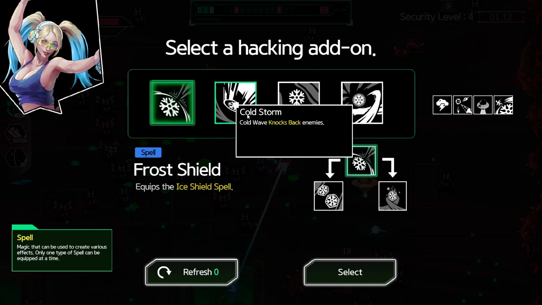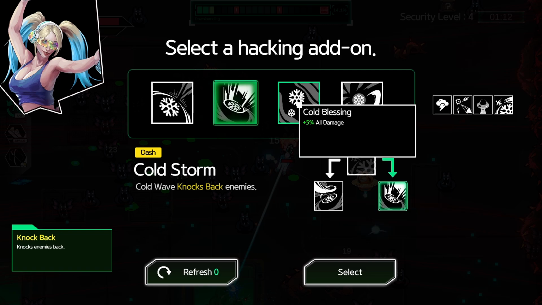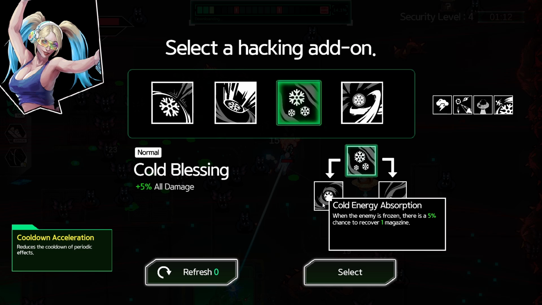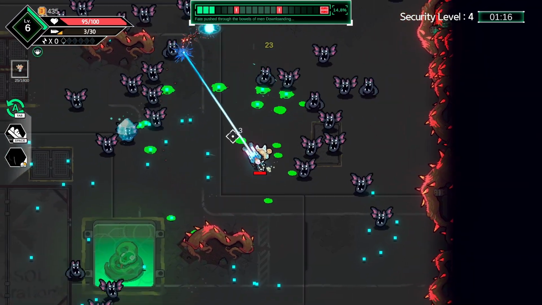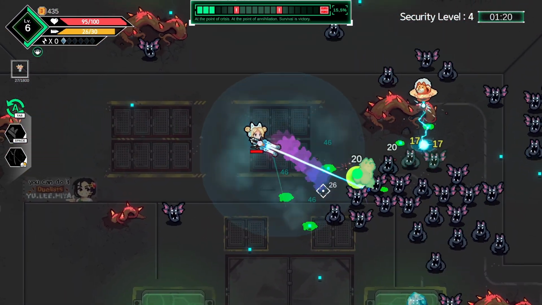Alright, we're not going to do that. A cold wave will stun, knock enemies back. No, we want to go for the increased damage. Additional damage to frozen enemies, or all damage plus 5. We'll go with all damage. And then when the enemy is frozen, they take instant damage. No, when the enemy is frozen, that's 5%. Nah, we'll see which one we go for if we even get there. Oh, it's so nice to actually see frozen enemies.